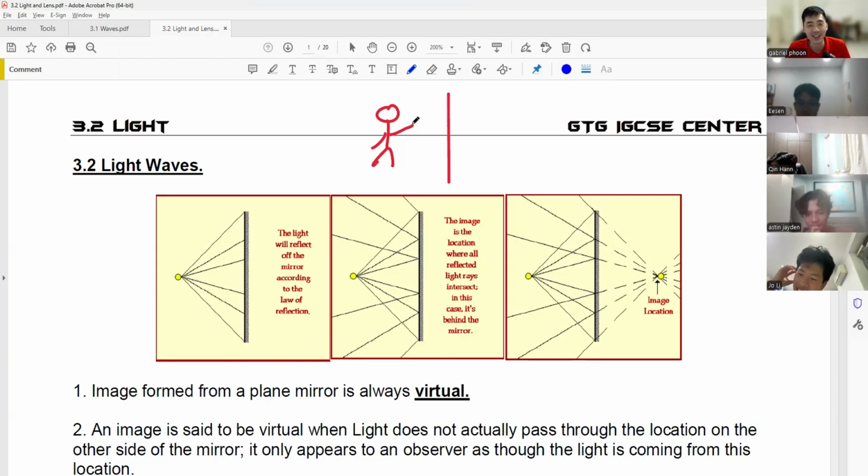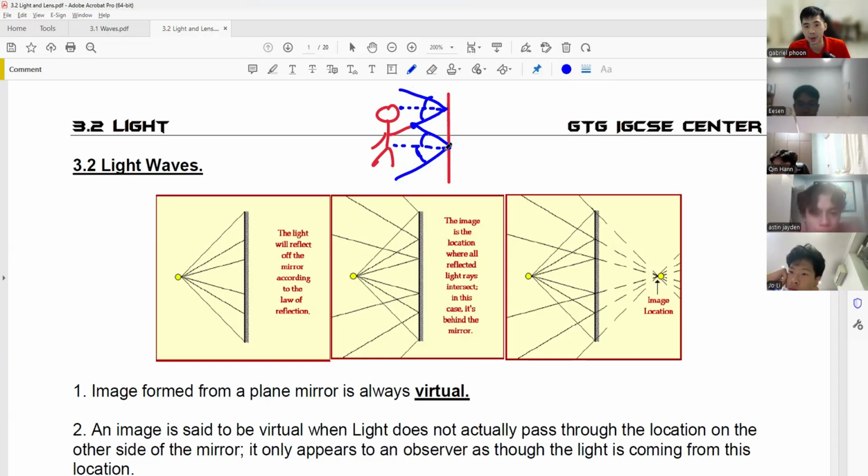But anyways, they'll ask you to draw light rays to locate where the image is. So imagine this is the point of interest. You'll actually need to draw two light rays. Number one goes into the mirror and reflects, and number two goes into the mirror and reflects. Of course, when you draw, you cannot just simply draw. You have to draw the normal line, measure this angle, measure another angle again, and then reflect. Draw one line, draw a normal, measure this angle, measure another angle again, and reflect.